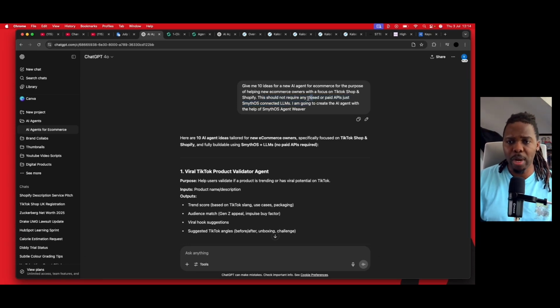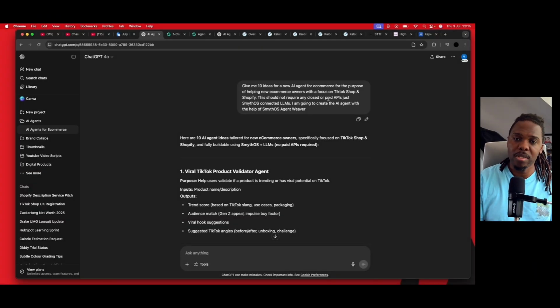I said this should not require any closed or paid APIs. And the reason why I'm saying this is if it's a paid API, that'll mean that I need to supply the tool with an API key for an API that I'm paying for, which I don't have. And frankly, if you're starting out, you probably won't have one either. For those who don't know, you can look up what APIs are using ChatGPT or Google. They're tethers that connect a separate tool to the tool you are using, like highways of information that you can use to connect to different systems. And a lot of the time, the good ones are paid, whereas there are some free ones, but they're not very good.